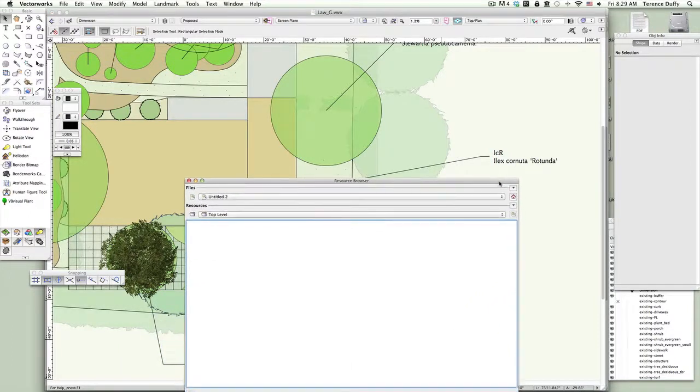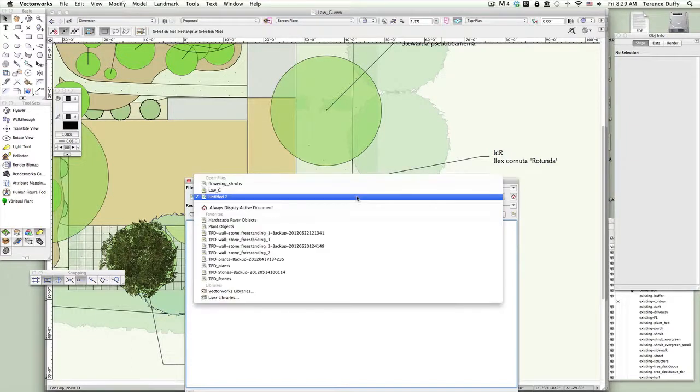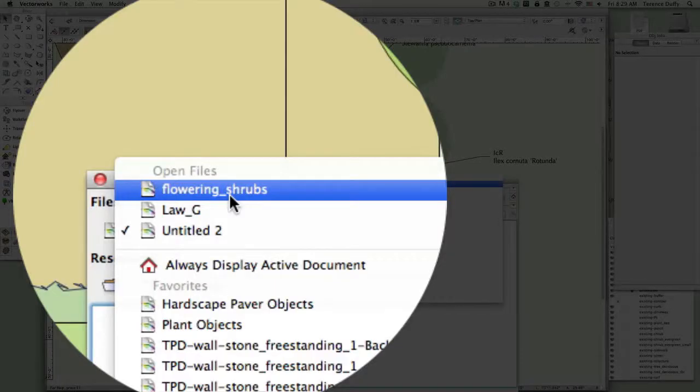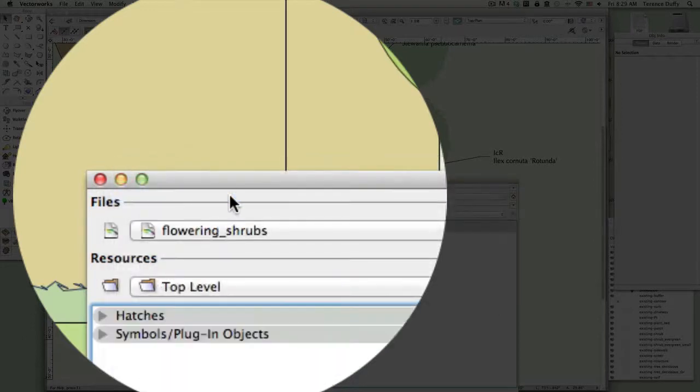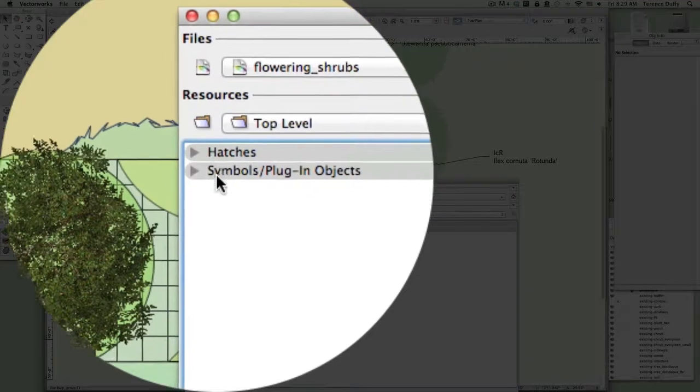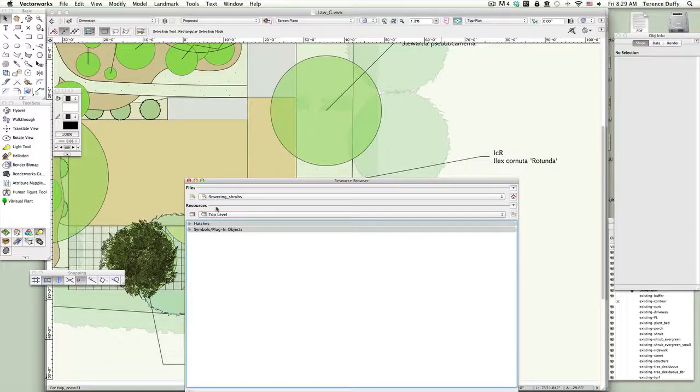This palette has the ability to reach into that other drawing, and you'll be able to just drag and drop your resource. So, for instance, this one, I know the Flowering Shrubs is the one I'm looking for. I just click here. It tells me that I have hatches and symbols in this file.